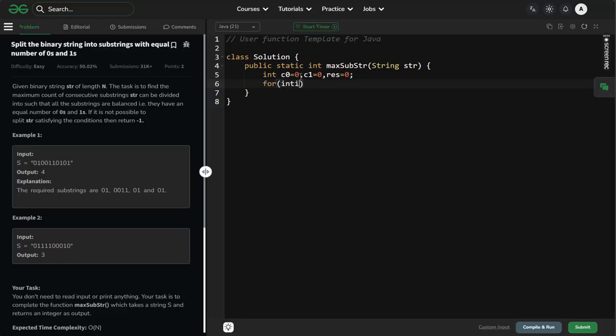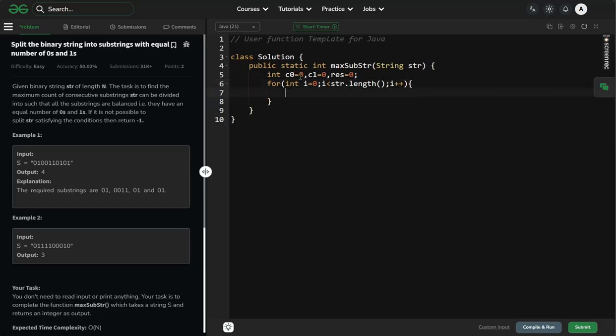For I equal to 0, I less than str dot length, I plus plus: if str of I is equal to 0, then C0 plus plus. If it is not, then C1 plus plus. If anywhere C0 is equal to C1, then result plus plus.